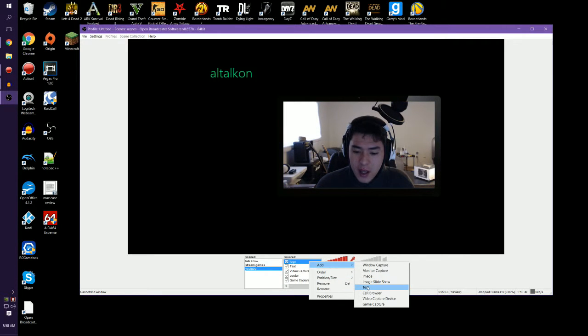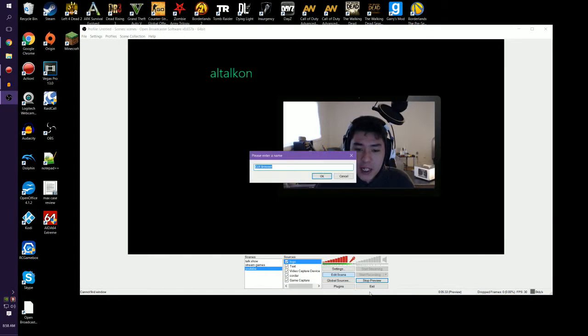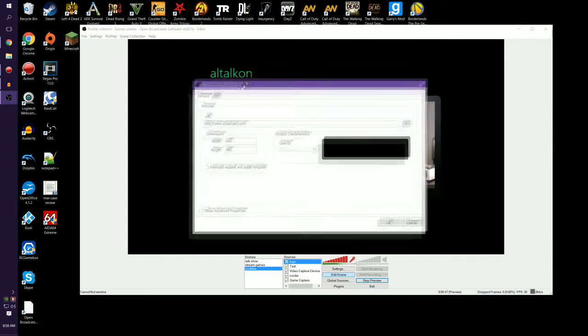So we're going to go ahead and rush into the last part of the cool thing I could show you guys. We're going to open up CLR Browser. The reason I had you install this, even if you don't want to do this, is because a lot of plugins do rely on this, at least from my knowledge. I'm no OBS genius. In fact, I'm very new to this. So I'm just teaching you guys what I've learned to maybe help out.